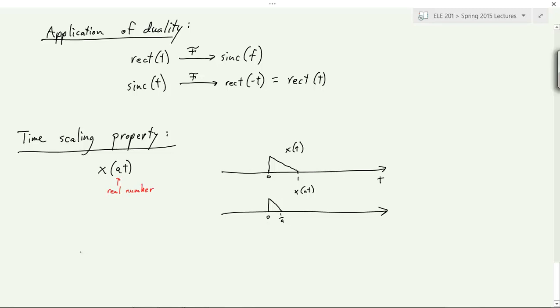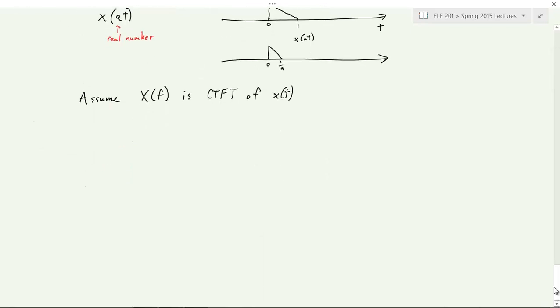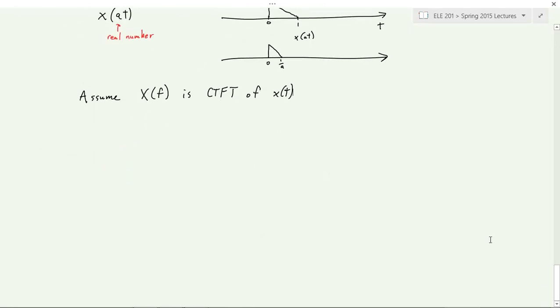Okay. So let's start by assuming we know the Fourier transform for x of t. And we want to say, how does it change if we're looking instead at x of at? Does anyone have a hunch? What should happen to the frequency domain if, let's say, a is 2? Okay, so you've squished things this way by 2. What would you expect to happen in the frequency domain to capital X of f?